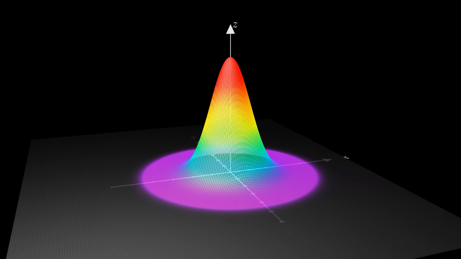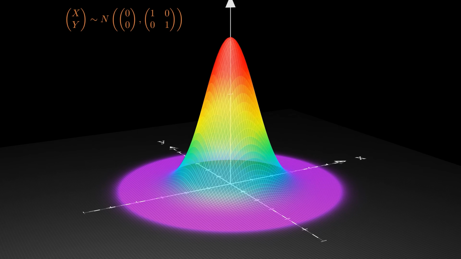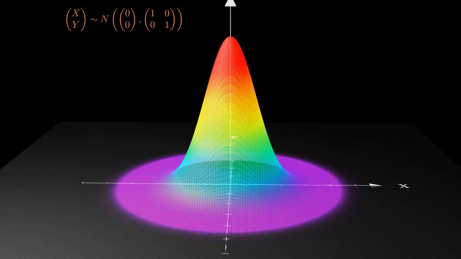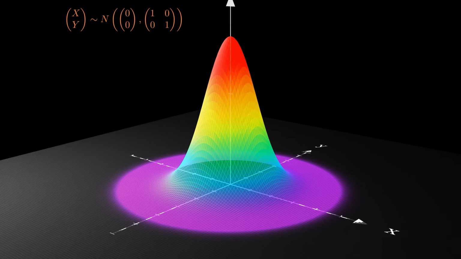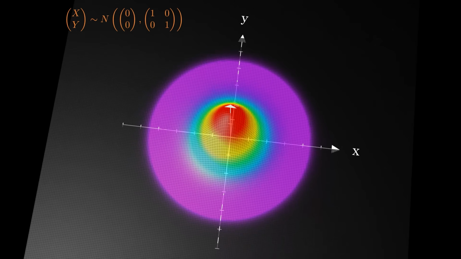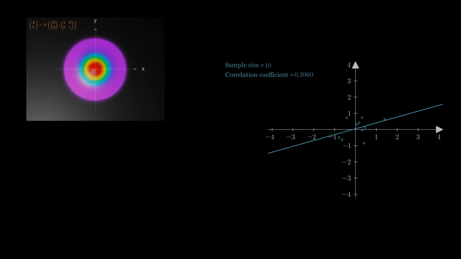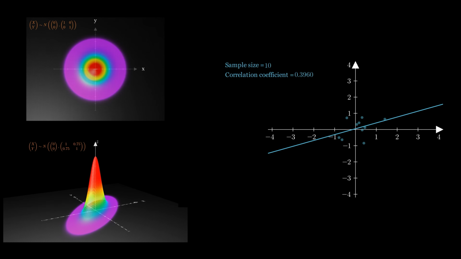Let us have a look at the eye-catching sight of what is called a standard bivariate normal distribution, or a bivariate normal distribution with a correlation of 0. If two random variables each had the standard normal distribution and were independent, this is what their joint distribution would look like. And in the bottom left, let's bring on another bivariate normal distribution, but this time one in which the two variables are correlated with a correlation coefficient of 0.75.